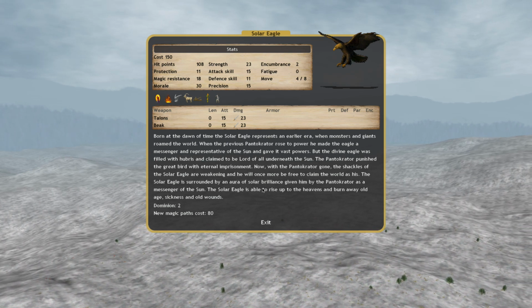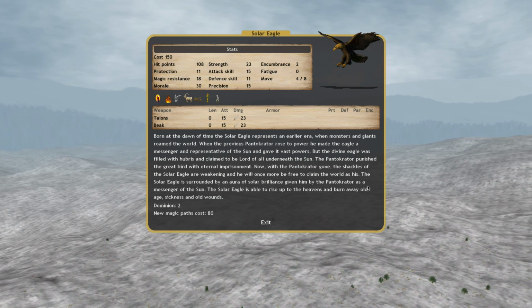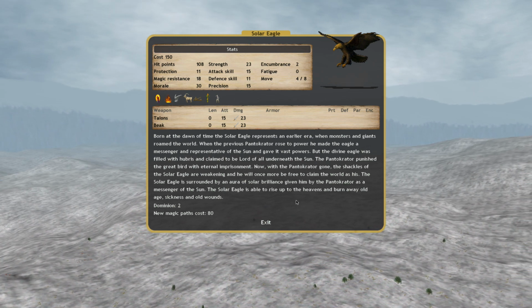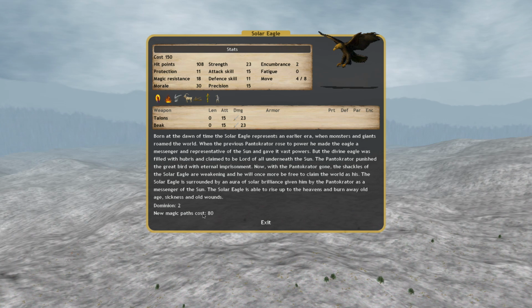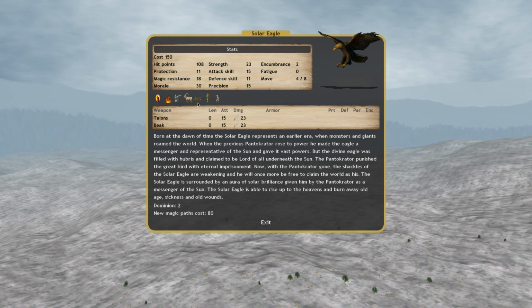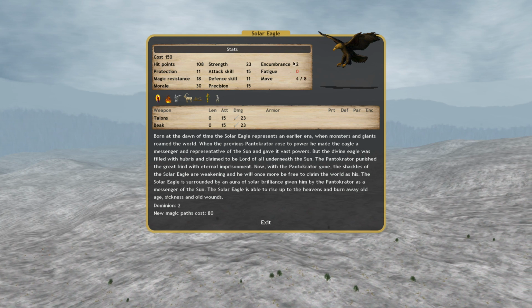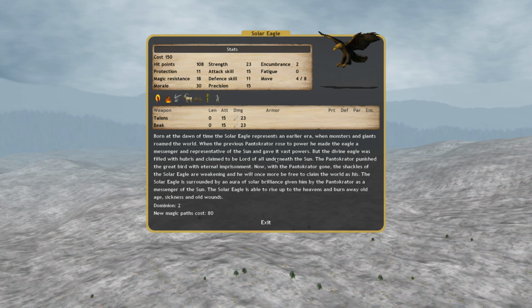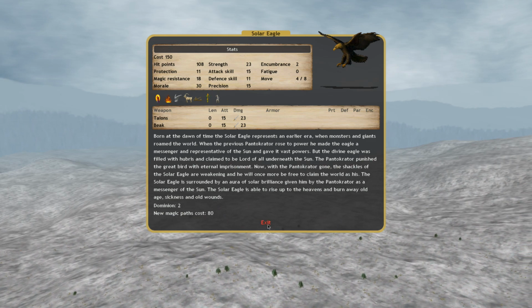The solar eagle is surrounded by an aura of solar brilliance, given to him by the Pantocrator as a messenger of the sun. The solar eagle is able to rise up to the heavens and burn away old age, sickness, and old wounds.